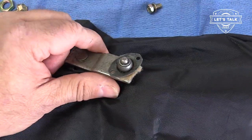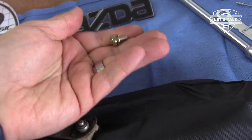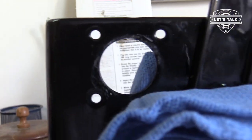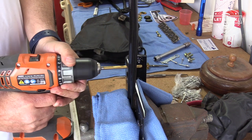So this one screw that was tapped out and made bigger, so I've got a bigger screw for that. Bigger bolt. We got to make the hole bigger on the bracket. So that's what we're going to do now. Drill that out.